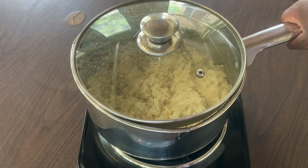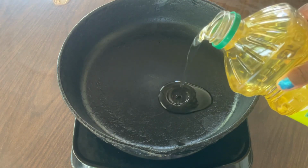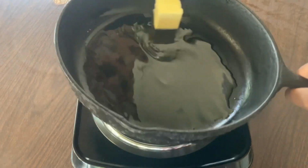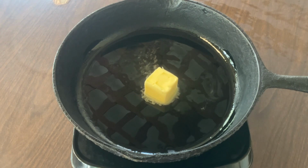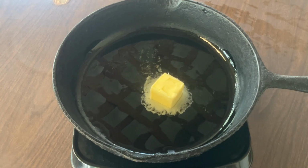So now I'm gonna get my pan heated up. Over here I have my cast iron skillet, and I have my fire over medium-high heat. We're gonna add in 1 tablespoon of canola oil and 2 tablespoons of unsalted butter. Going to swirl it around. The butter will give it flavor and has the water content, and the oil will help give our vegetables a nice fry to it. So all we do now is let it get hot.